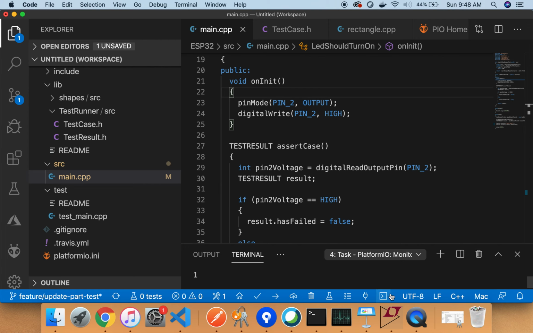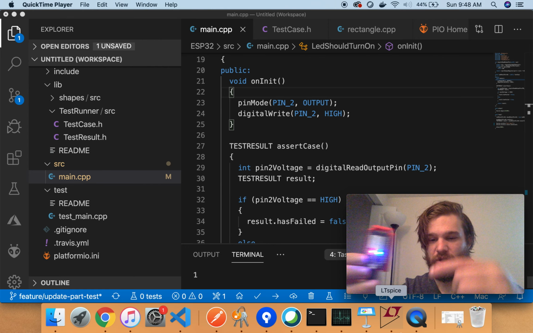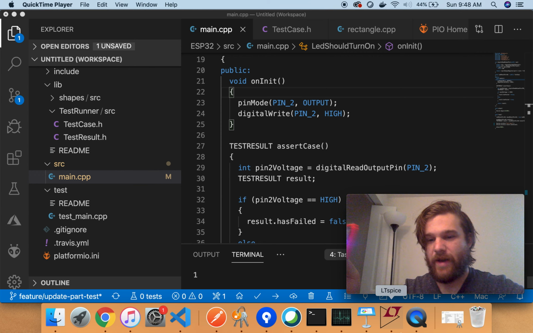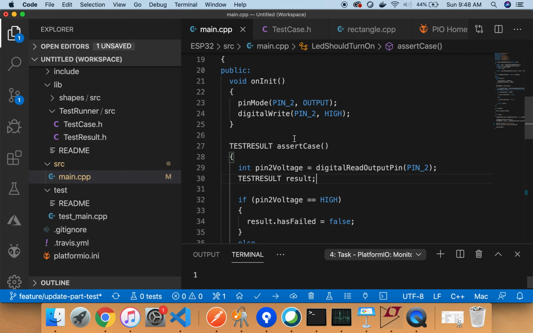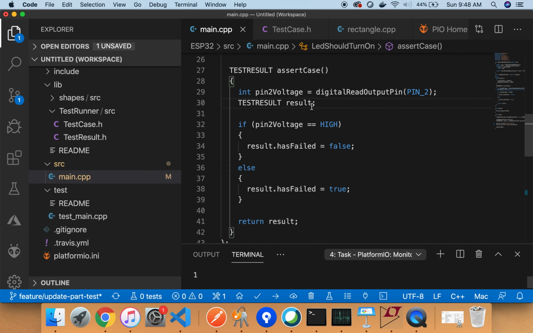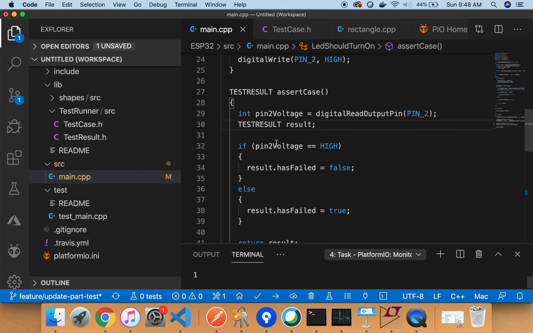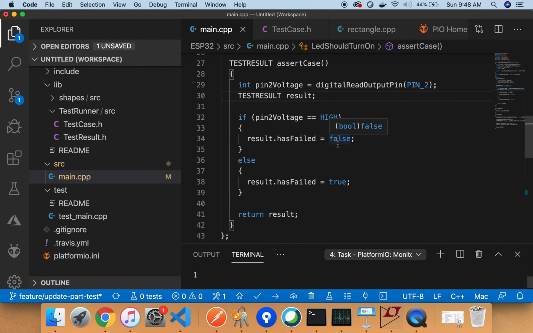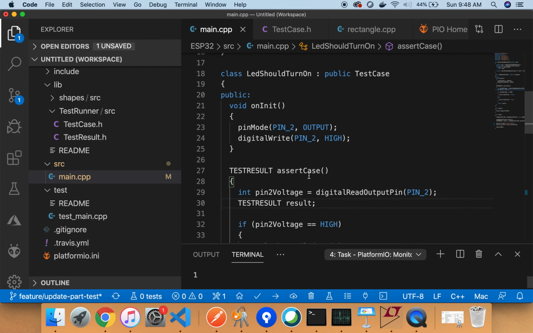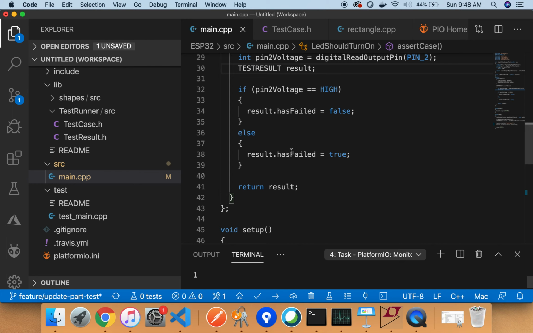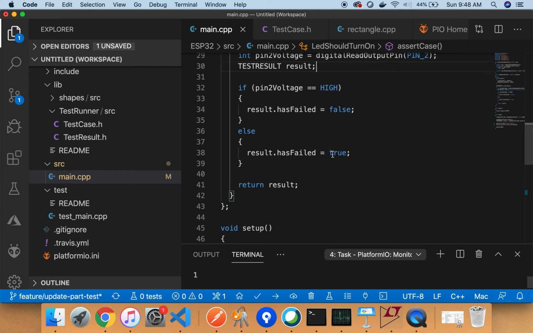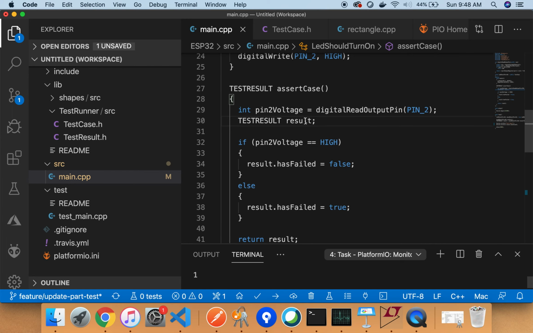In the assert case, we're going to digital read that pin 2, and if it's high on the digital pin, has failed is false, so it's worked. If it's low, because this test is LED should turn on, we expect that has failed is true, and we return this test result.